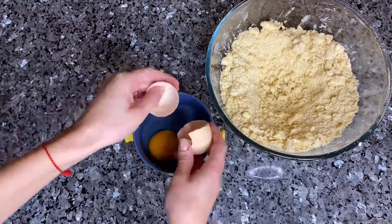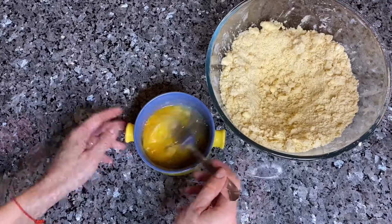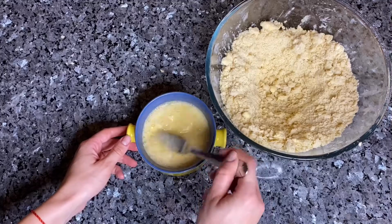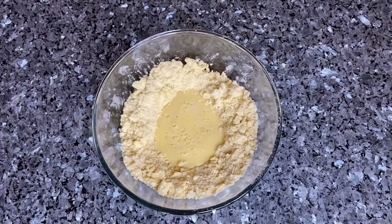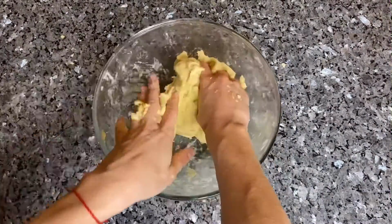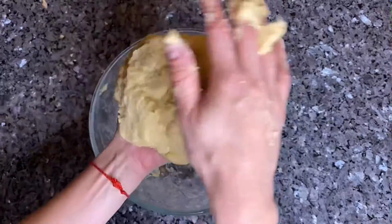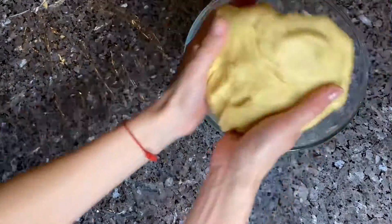Into a separate bowl, add an egg, a bit of salt, and vinegar, and mix it all together. Then add around 100 ml of water, and pour the liquid ingredients into the dough. Gently but quickly mix the dough just until it comes together and becomes soft and pliable. Wrap in plastic and chill it for 1-2 hours to make it easier to roll out.